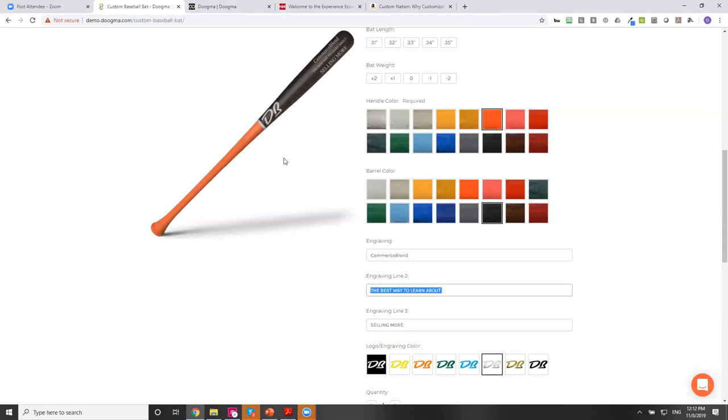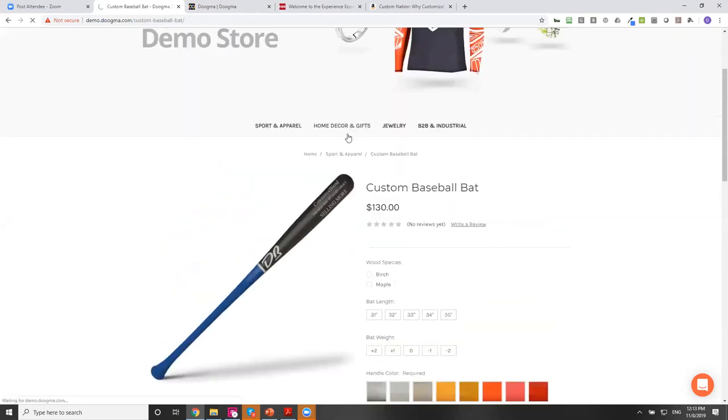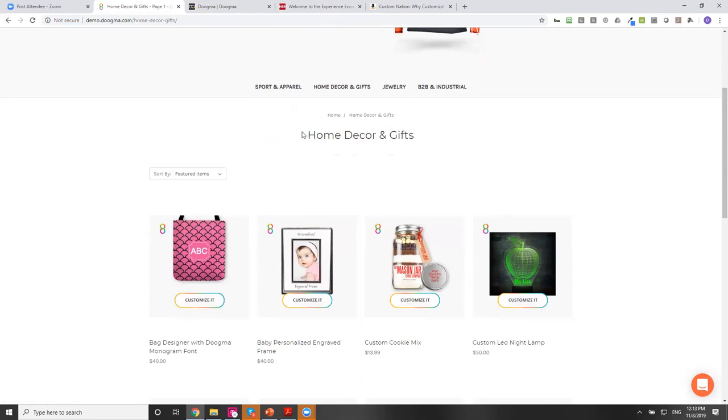We consider this a relatively simple product — this bat — but there are challenges: challenges in user experience, speed, how this text is going to look, which fonts we're offering, and how, as I type, it's placed in a rotated look to really give the feeling of that baseball bat. The technology out there today to offer engravings, laser engravings, and printing — these technologies are now available and you can use them. Let's jump into a few more products to talk about how products can be customized and personalized.